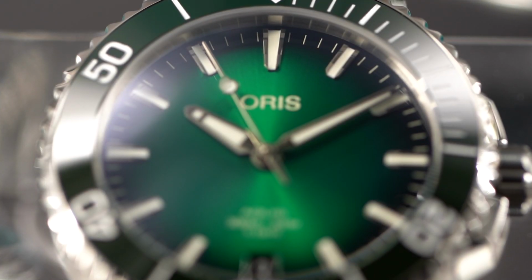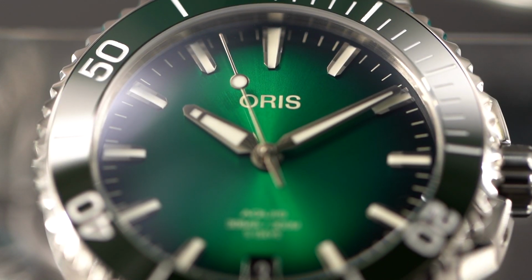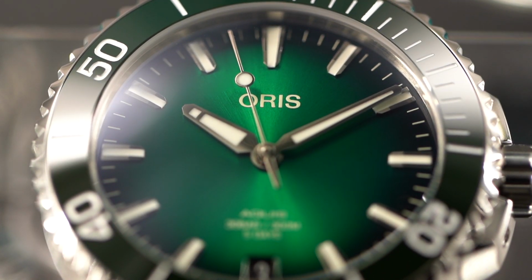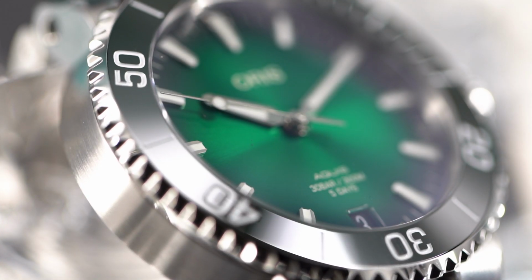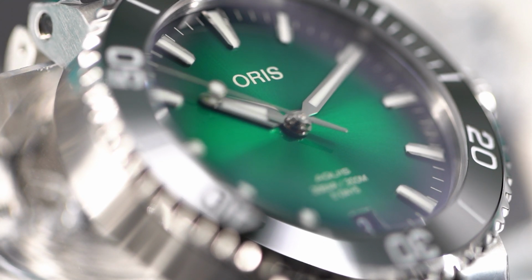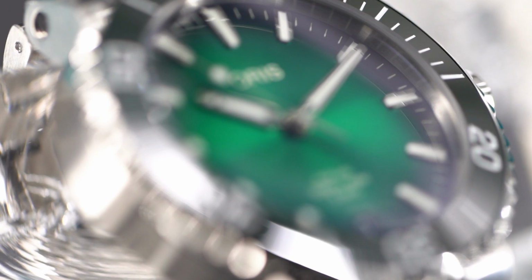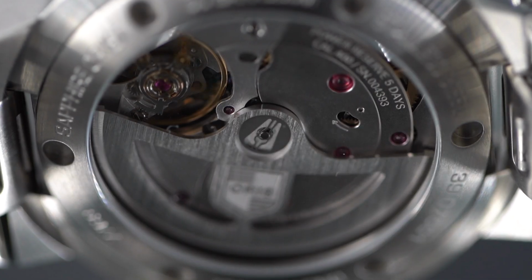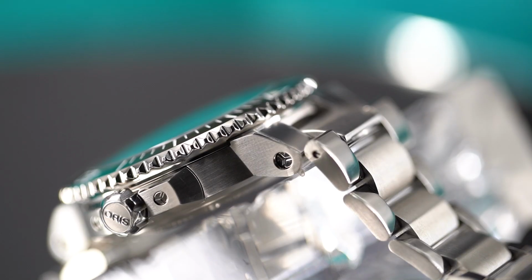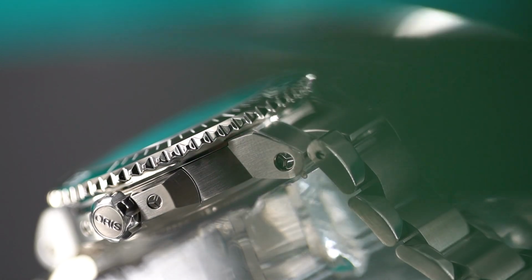This new fresh-faced Aquis is a watch we've all been waiting for, and it really does live up to my expectations. It's still bold, it's still very functional, it's still reasonably priced, but it's also more wearable in daily life, better looking, and in all, a more balanced watch. Combining an ambitious movement with killer looks and a more human size, this really is a watch I would want to wear. And not only today, but every day. Period.